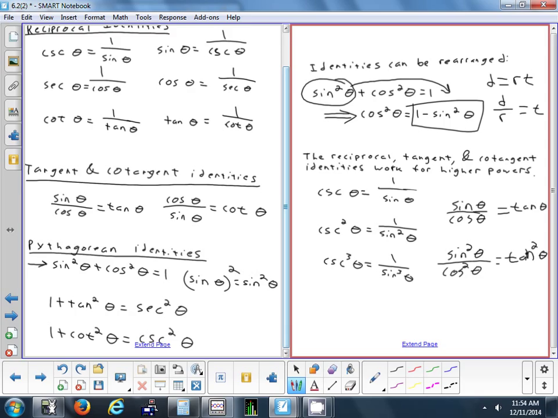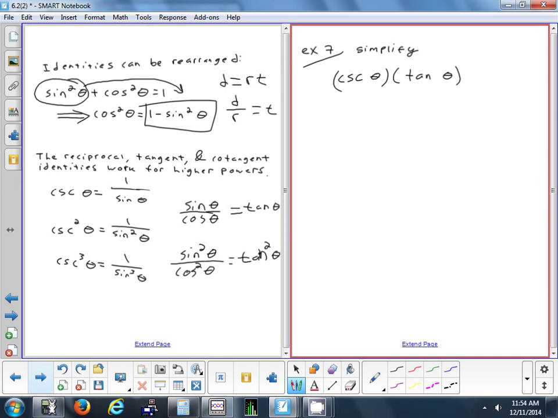2. All right, so the last thing, I said a couple minutes ago that every identity here can be written with just sines and cosines. Right? So if you have something that looks kind of complicated, like a cosecant times tangent, there's probably a way that it can simplify quite a bit. And the goal, or the trick, is to write using only sines and cosines.